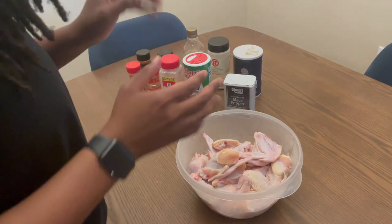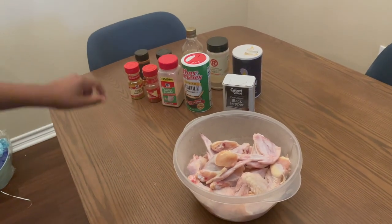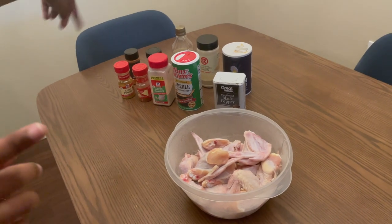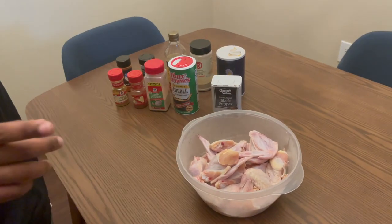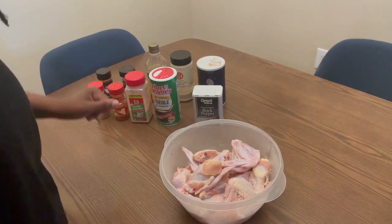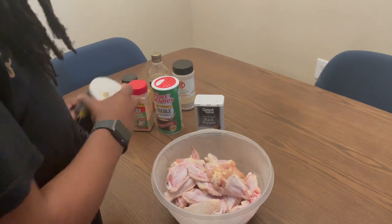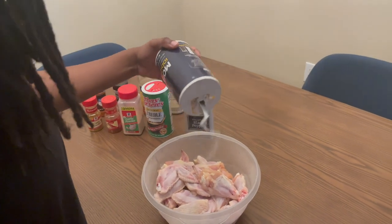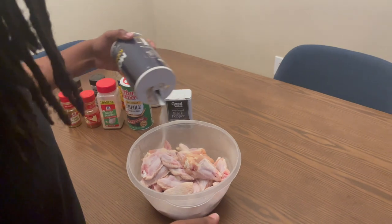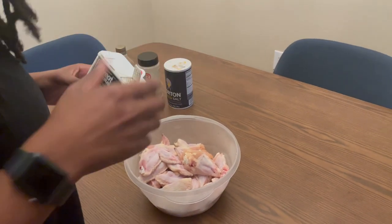So we have some seasonings over here. I got my black pepper, my Tony's, garlic powder, paprika, curry, cayenne, red pepper flakes, a secret ingredient, granulated onion, and some salt. All right, so let's get started with a little salt, a little pepper. That's what you always want to start with. Don't ask me how much. Season it to taste. Don't ask me for the instructions. You better watch and pay attention.